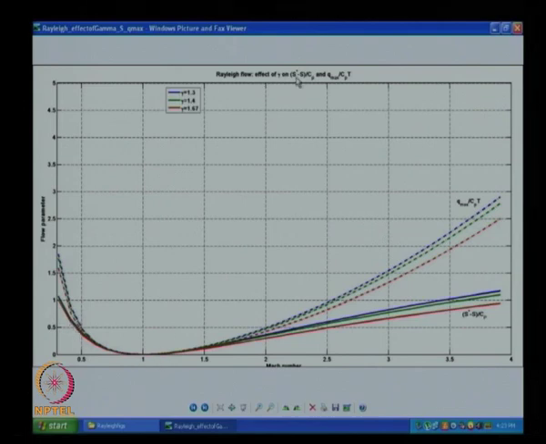I am now plotting the opposite of what I gave as the expression in your notes. I am plotting here S star minus S. If I plot S minus S star, that will go below, it is negative. Of course, if I am heating, I am thinking about this as the entropy change, S star is going to be the highest value and S will be lesser. Whatever expression I gave, S minus S star, will be negative always, so I am plotting the negative of that so that it fits in the same axis. I did not want to put the axis in negative also.